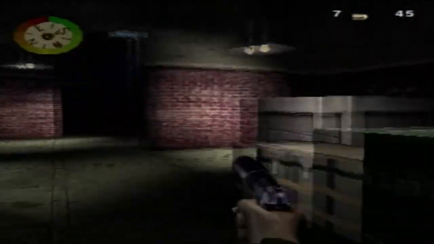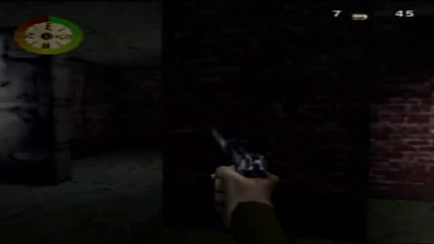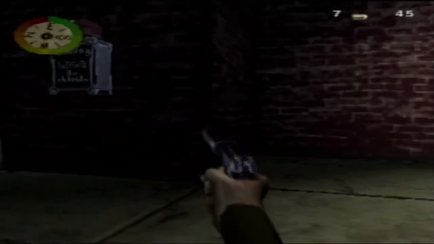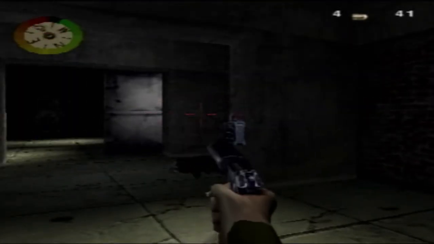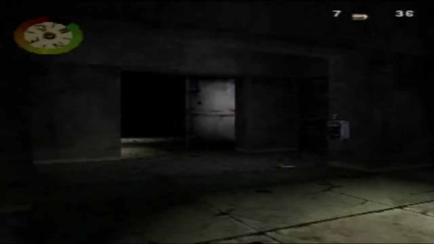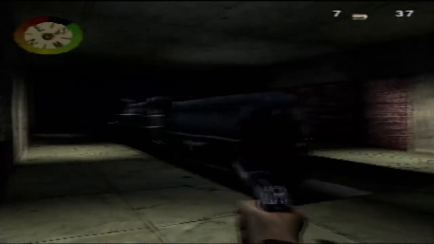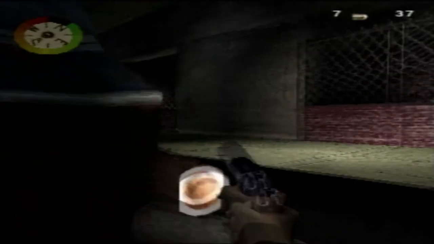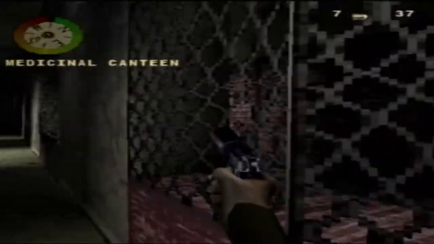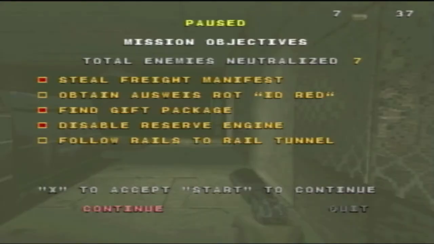I don't know if I should go back though, because... Let's have a quick run back over here. Because I'm fairly certain that I was meant to go this way first. Oh shit. Run. Whew. Okay. What is that? Disable reserve engine. Follow rails to rail tunnel.